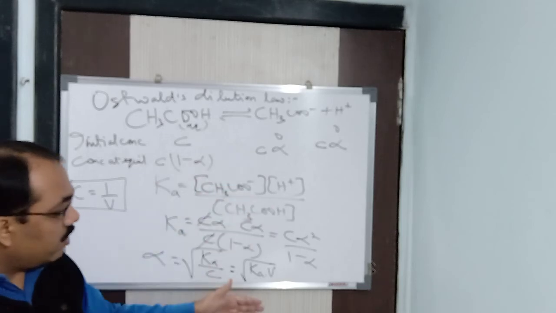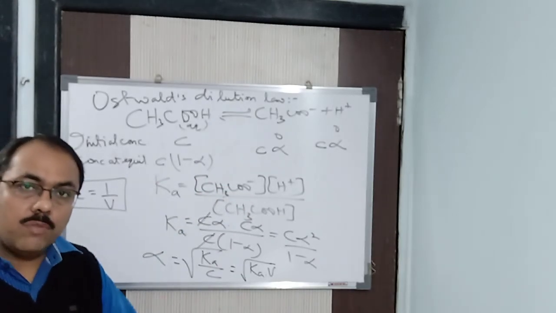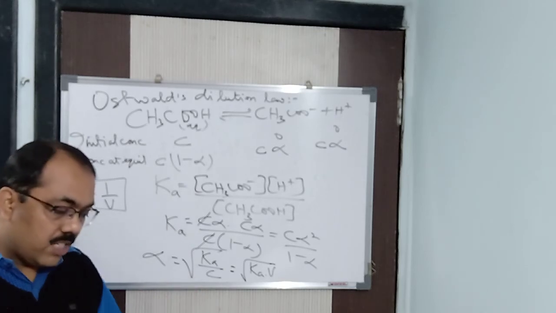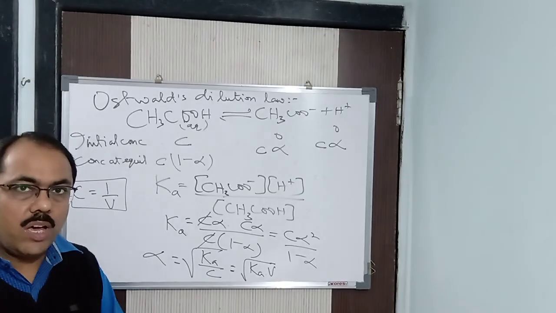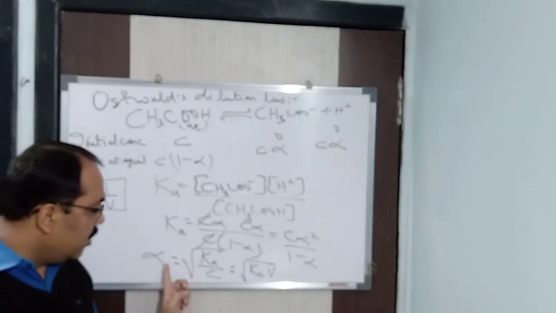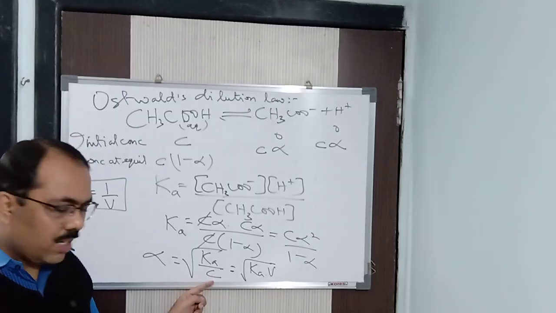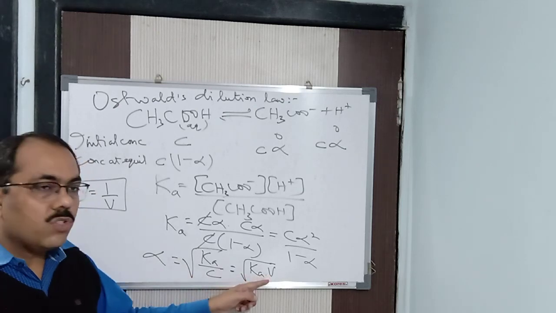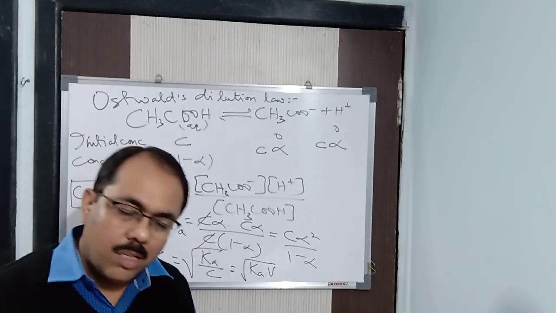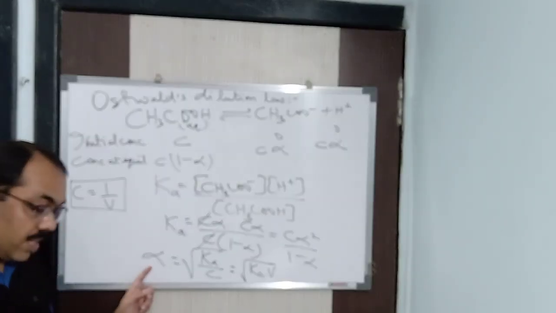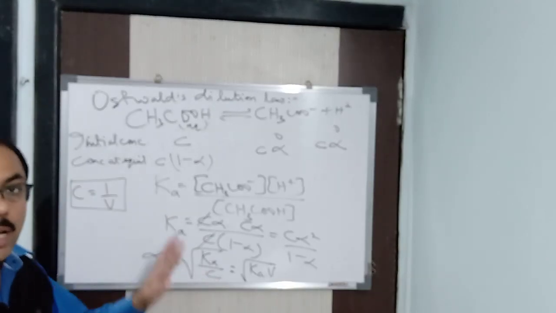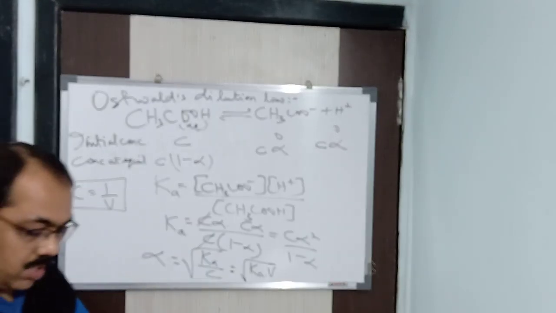After deriving the law, I said I will give you the definition. This is your statement of the Ostwald dilution law. Again, I repeat, for a weak electrolyte, the degree of ionization is inversely proportional to the square root of its molar concentration, or directly proportional to the square root of its volume. This degree of ionization, alpha, is written in the form of a statement in the Ostwald dilution law. Thank you.